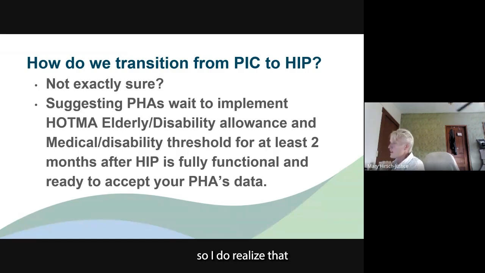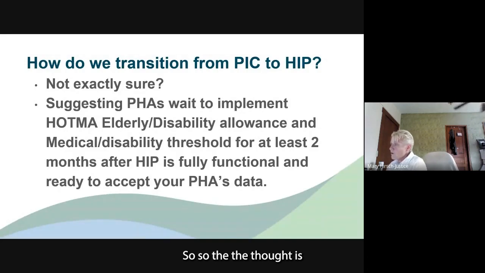I do realize that you as an agency have to update your policies effective for 1/1/24 for these changes. But then there's a pause that says, yes, but we are not going to implement the change. We're going to tie it to HIP. And we're going to make sure HIP is fully functional, because the electronic record that's going to be submitted to HIP is totally different than the format used for PIC. We can't just say, oh, we'll just do what we've been doing and submit it to PIC. Won't go. Besides, even if we did format them the same, these allowances are different, and PIC's going to throw them out because they're not going to update PIC.